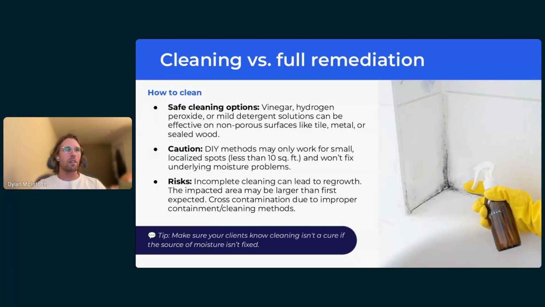So again, these solutions are good for small localized spots, but this isn't going to address the underlying cause of the mold, the moisture problems. Incomplete cleaning or incomplete resolution of moisture problems can be insufficient, and these things can come back if not properly resolved. It can also cause cross-contamination from one area to the next if you're not using proper methods.